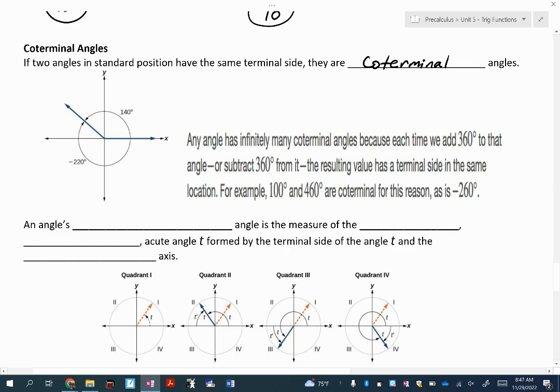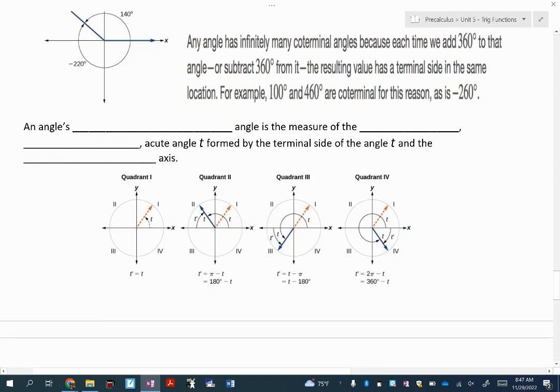Now, this last thing before we get into coterminal is briefly mentioning something called a reference angle. I'm going to reference it here, no pun intended. But really, when we get into later lessons on how to evaluate some trig functions, that's where I'm going to need you to know what a reference angle is. But I'm going to introduce it here and really hit it hard later on in another lesson.